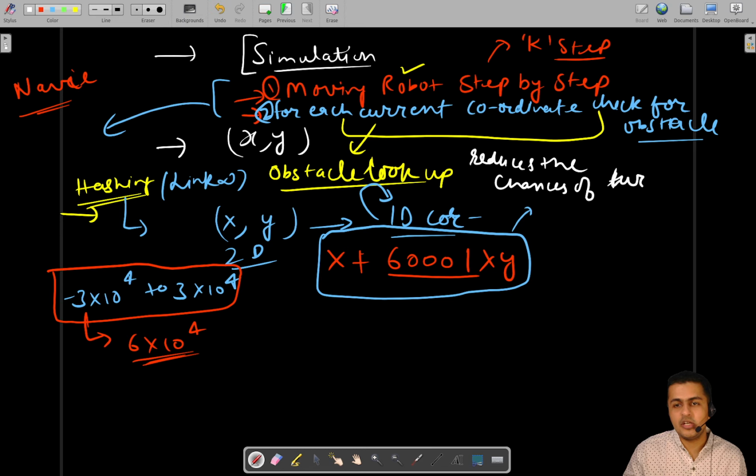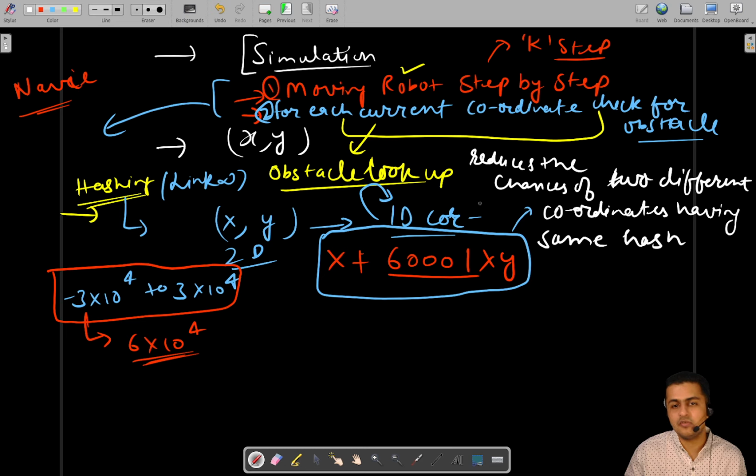two different coordinates having the same hash, or this 1D coordinate, in a way I am saying hash. Two different entities having the same hash value is called a collision in terms of hashing.